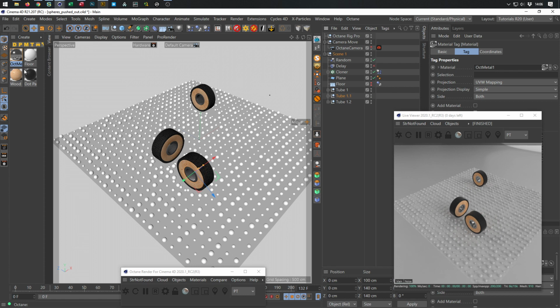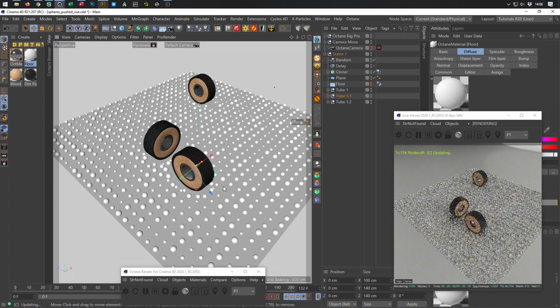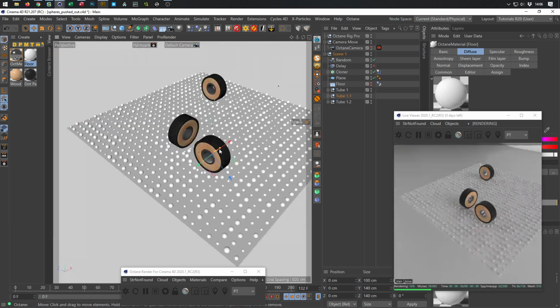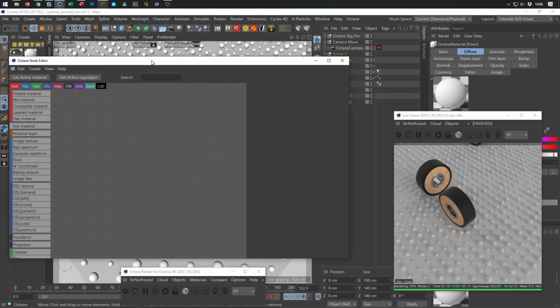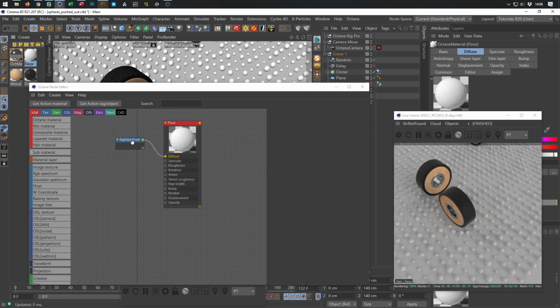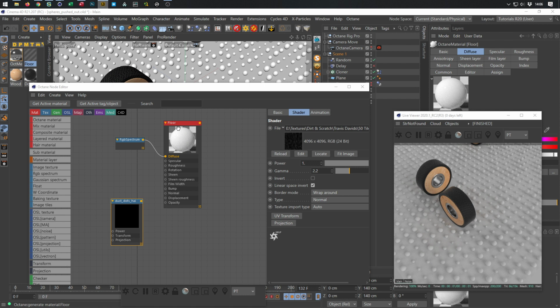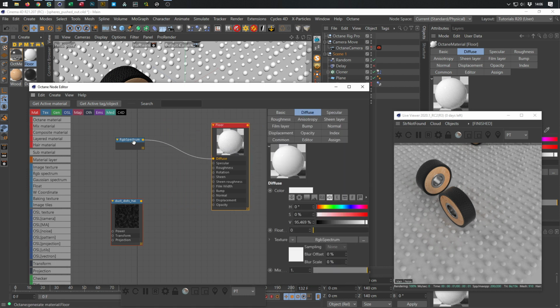We have already a floor, but I want some scratches on the floor as well, of course. So let's go to the floor, and you have to go again on the floor. Let's bring another. Yeah, I take this. This inside here, but I don't need a lot of this.